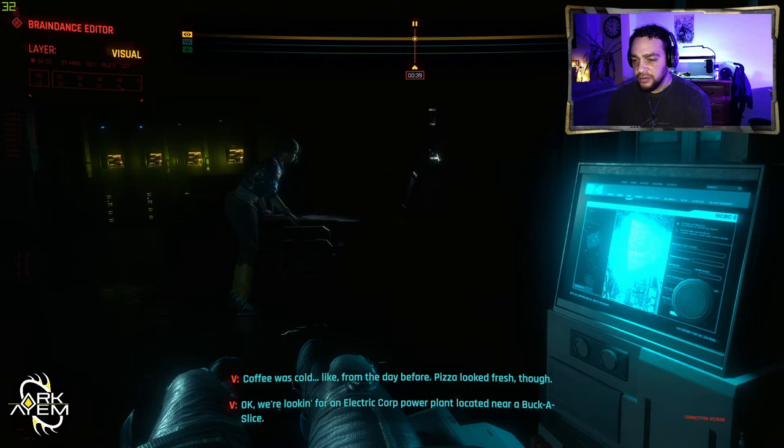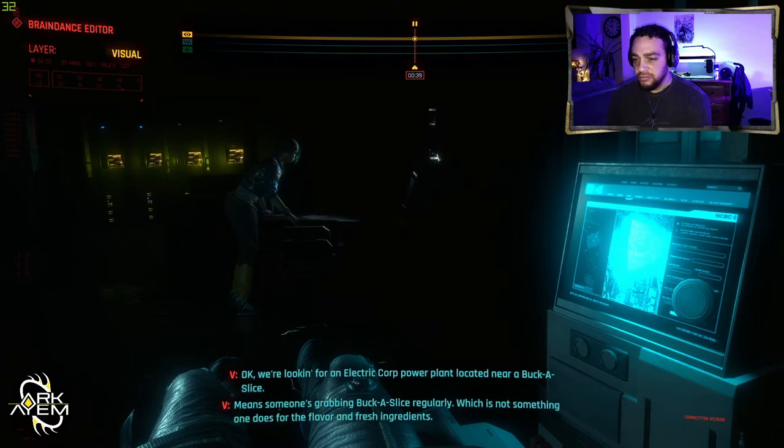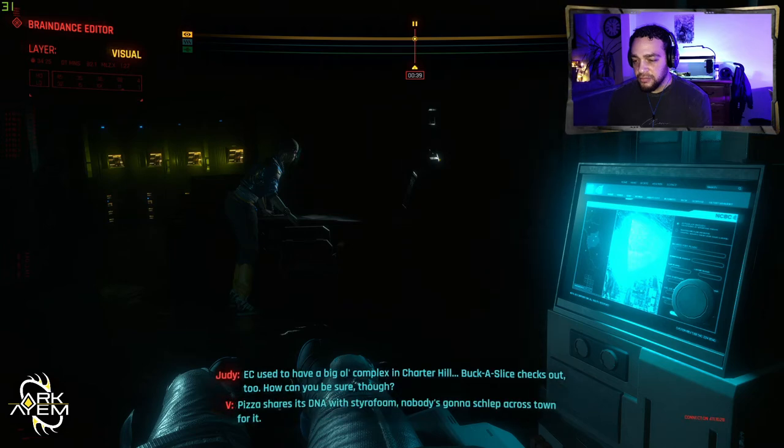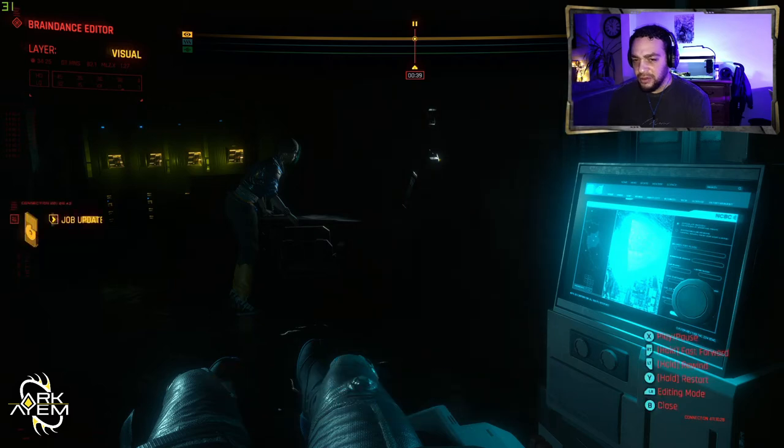Okay. We're looking for an electrocore so? Power... Means someone's grabbing Buck a Slice regularly, which is not something someone does for the flavor and fresh ingredients. Pizza shares its DNA with Styrofoam too. Nobody's gonna slap across town for it. What the heck happened there?